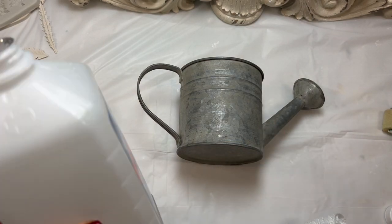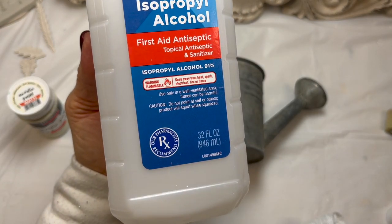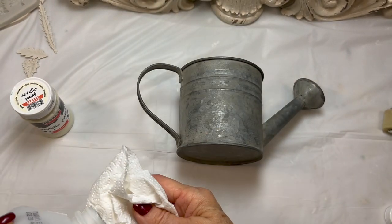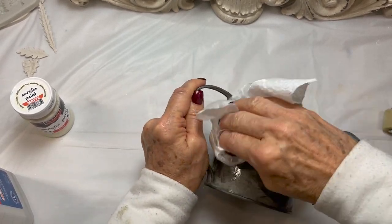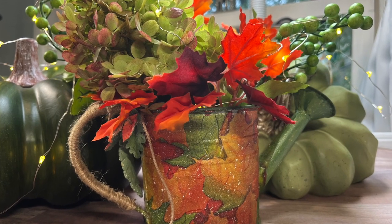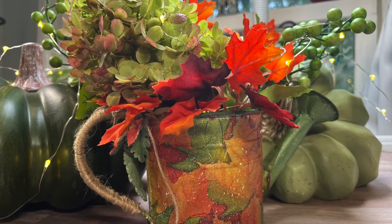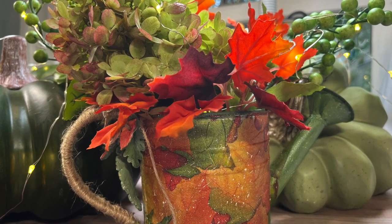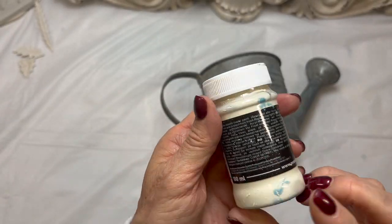And I'm going to show you how I made this pretty little watering pitcher. It's metal, and I'm going to show you how I turned this into this, and hopefully help you bring some of the colors of fall into your house. So as you can see, I was just cleaning this off with some alcohol, and now I'm going to paint it with some matte paint.